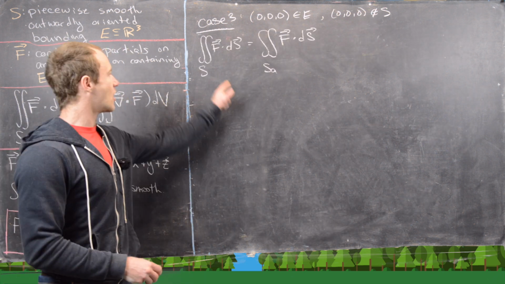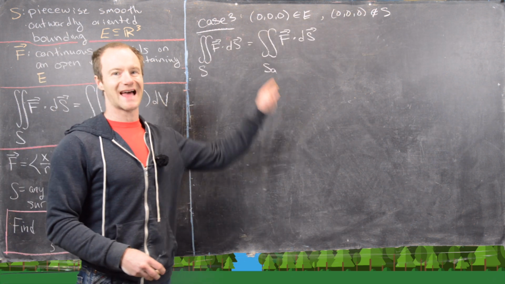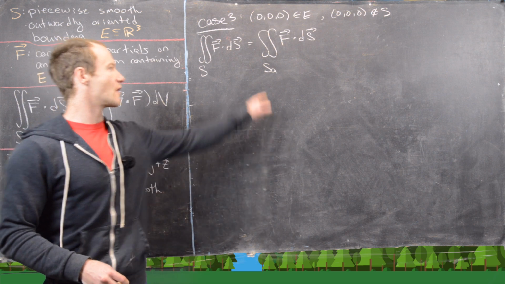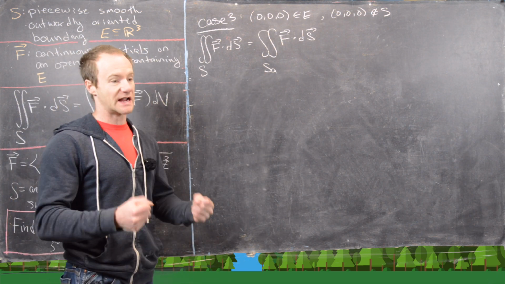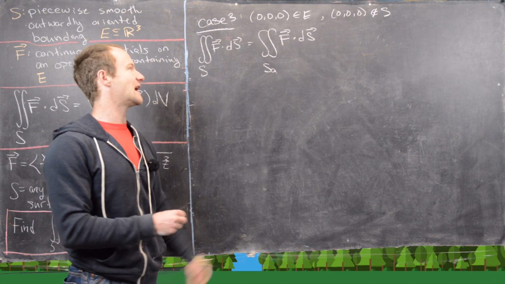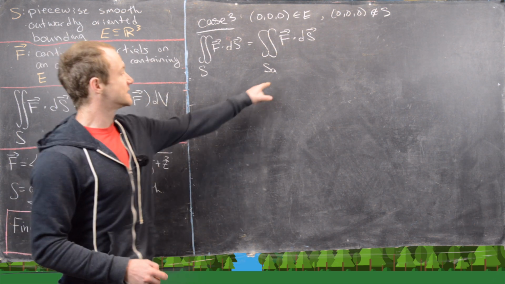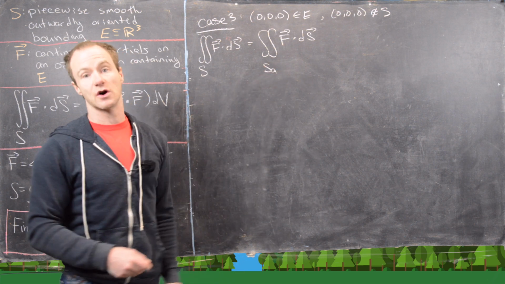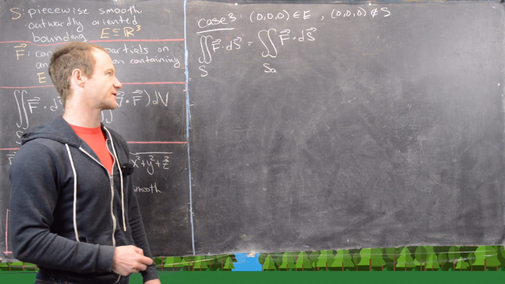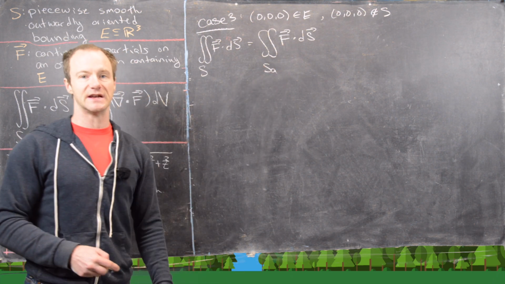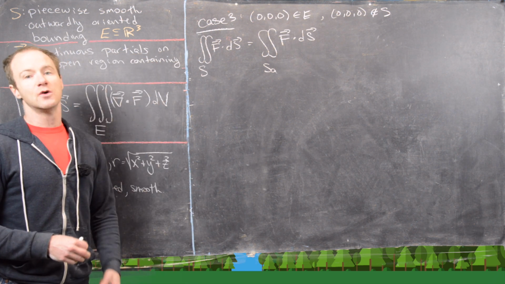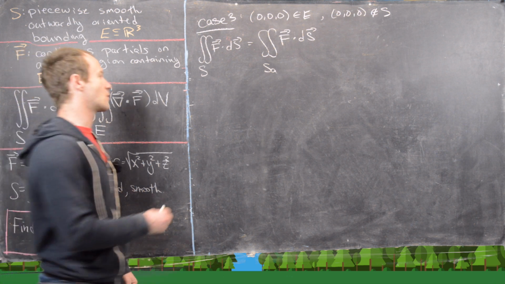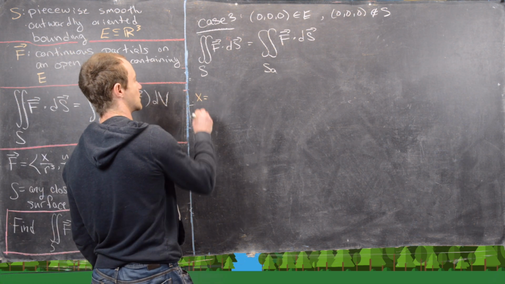On the last board, we argued that our goal surface integral is actually equal to the surface integral over S_A, where a was some sort of radius for a sphere so that it's completely contained within S. So let's go ahead and calculate this just the old-fashioned way by calculating the surface integral. So that means we need to parameterize this surface. So usually when we parameterize spheres, we are motivated by spherical coordinates. So let's just recall spherical coordinates real quick.